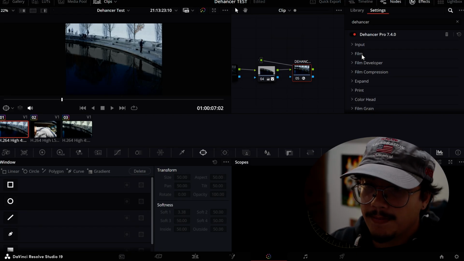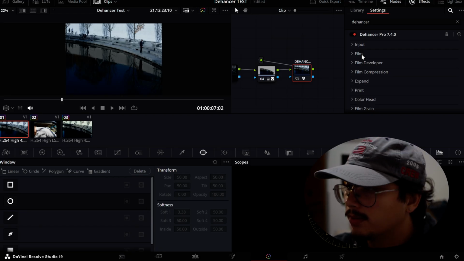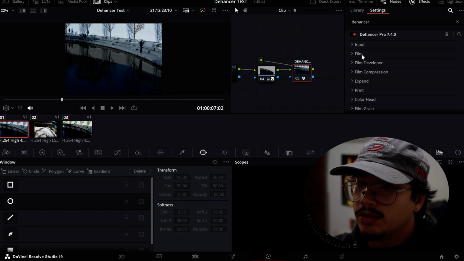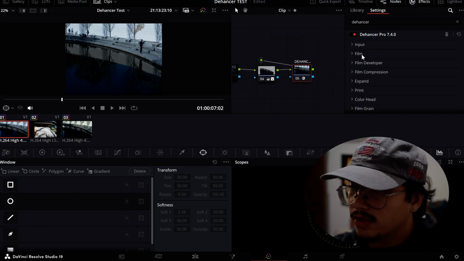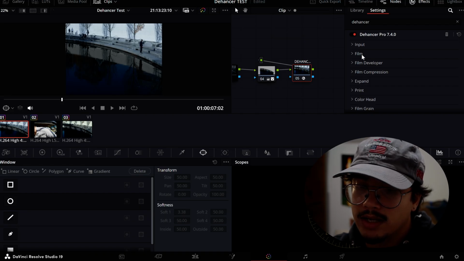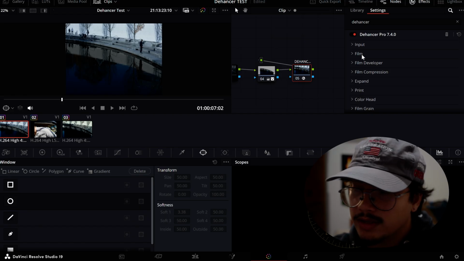So with Dehancer, there is an editing pipeline, I guess is what you can call it. Just a step-by-step process of what you should be editing first. This will just help you look at the overall colors and contrast, etc. of just everything, I guess.